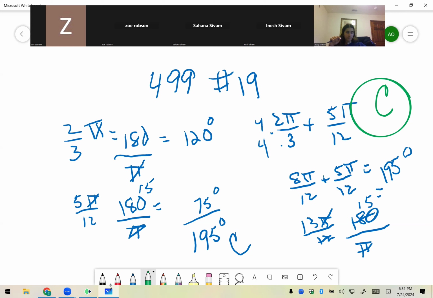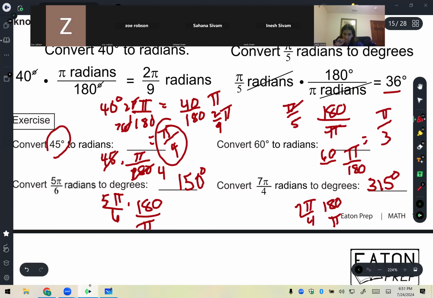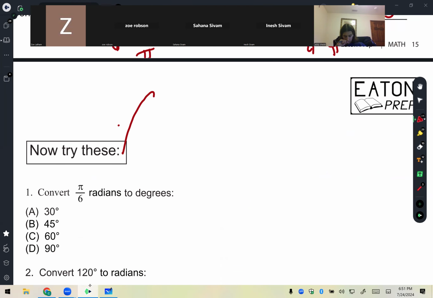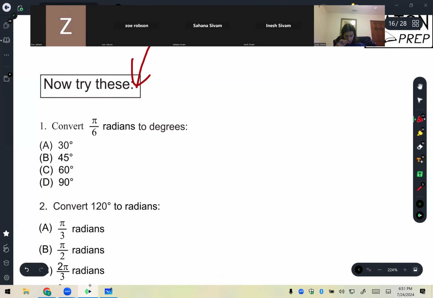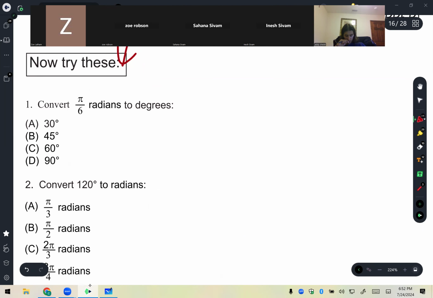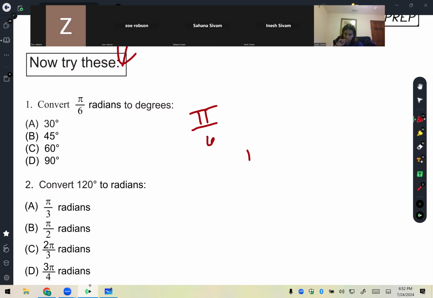Oh, we have a page to race through here, so we'll just do this fast. This would be like a homework thing, so just try these ahead of me, okay? You could do the multiplication, or if you really remember the unit circle, just do it from memory. You should know what pi over 6 is if you looked at a unit circle. That's the first one.